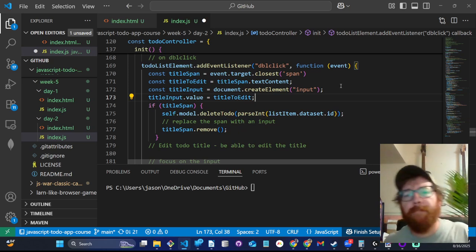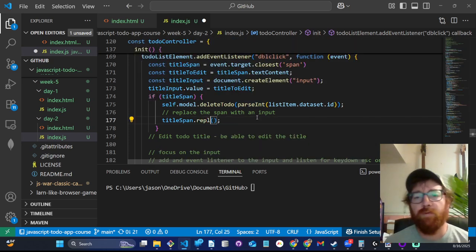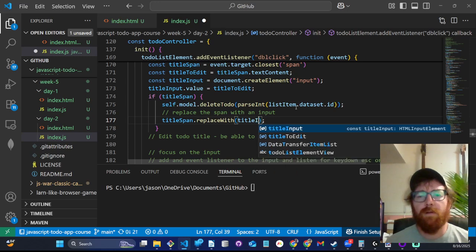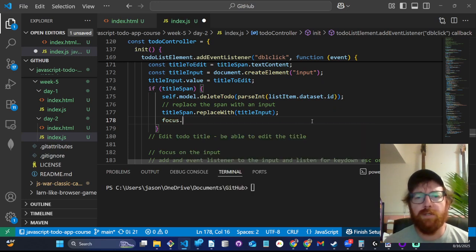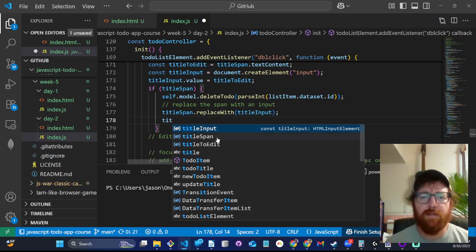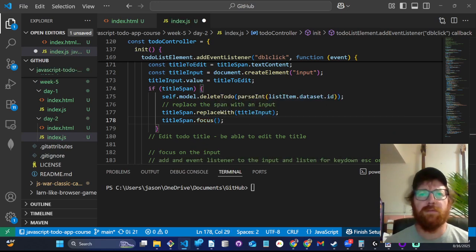Right? And then when we double click the title span, we want to replace with title input. Then we want to focus. We do something like title span dot focus. Let's see if we can get that to work.